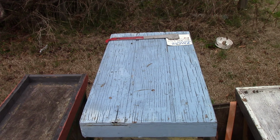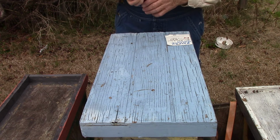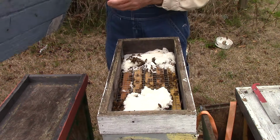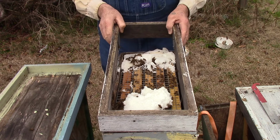We're going to be looking at number 302 grapevine today. It's a double deep nuke. We can see how fast we can do it. And y'all know what fast is for me. Ain't very fast. But it has a yellow queen, eggs, and brood. And last time we looked at it, it was 1028, it says. I fed them since then, but last time we looked at them.